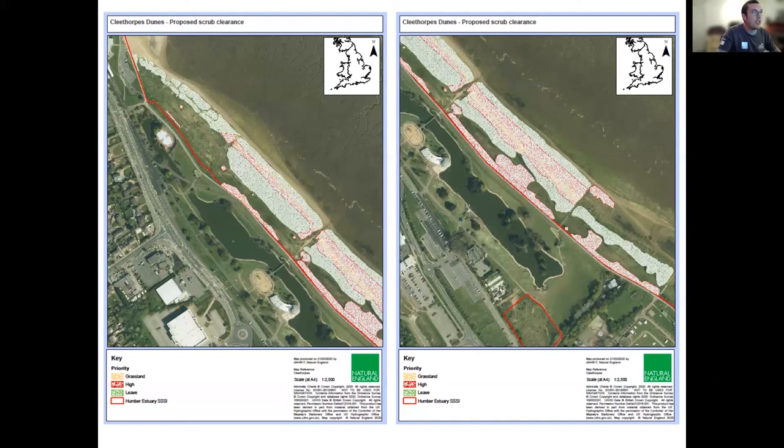The only addition to this that you can't see on it is that the embankment, which is that thick red line, is obviously managed via North East Links, via the council, sorry, via Rachel's team. And this is in partnership with the Environment Agency. So that line alone will be down to ground level and will remain there for its sea defences and its need to provide that system. So the rest of the contract there and the rest of the red lines that you can see will very much be a case of coppicing.